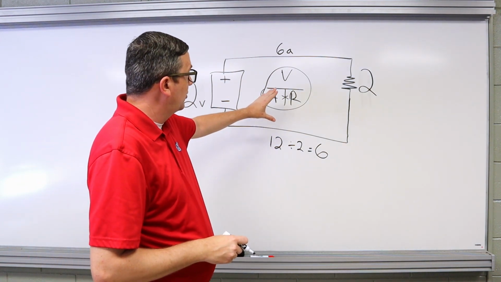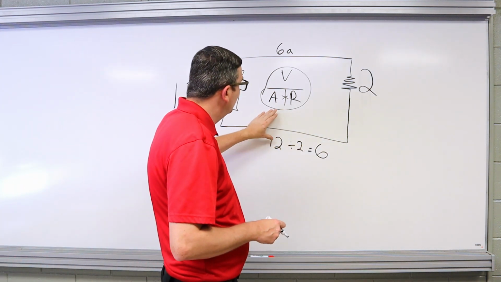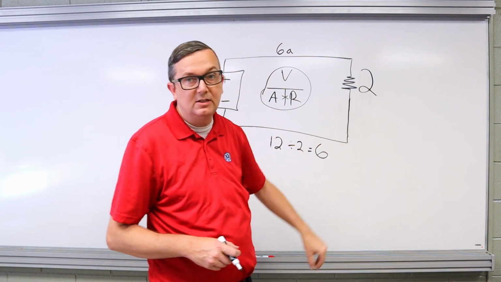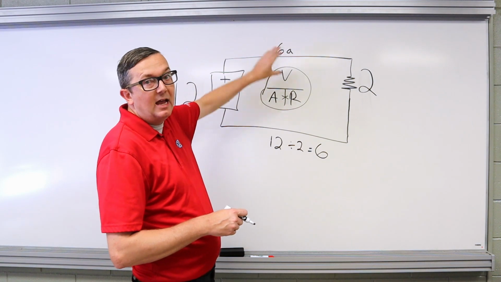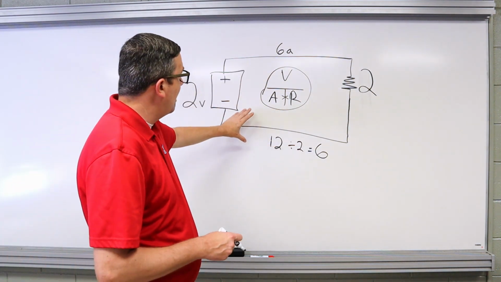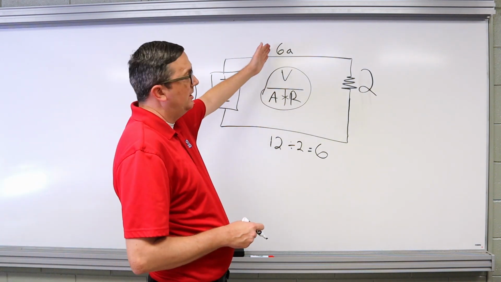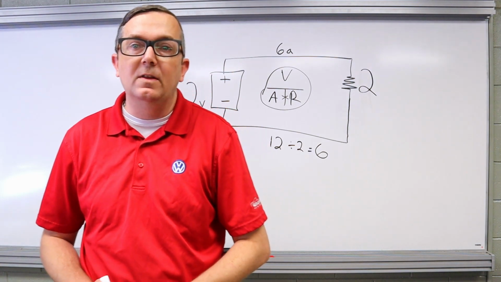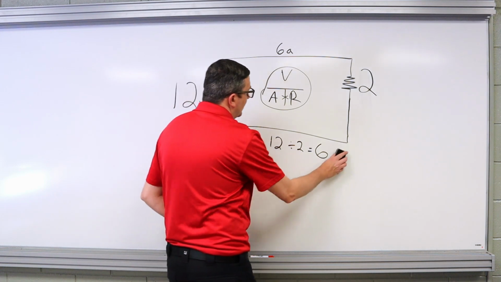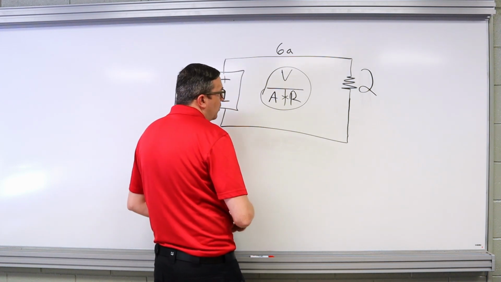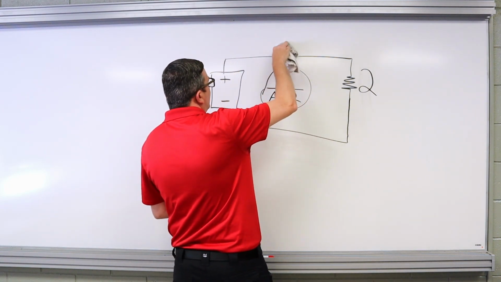Okay, it's important also to remember that these are going to change when we get to parallel. But right now, to find the total resistance, I'm just going to add up any resistance that I have and divide it into voltage, and that's going to tell me how many amps my circuit has. So if I was looking to protect this circuit, I would put maybe a 10 amp fuse on this circuit for fuse protection. Okay, so let's try to have more than one resistor. So let's change this.